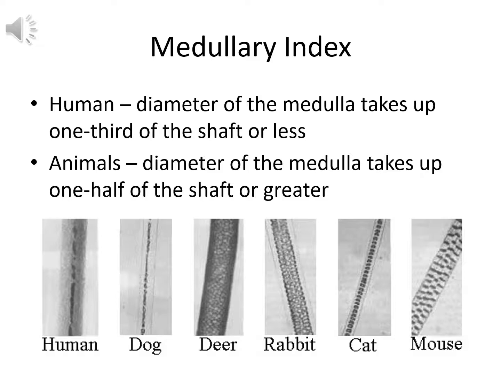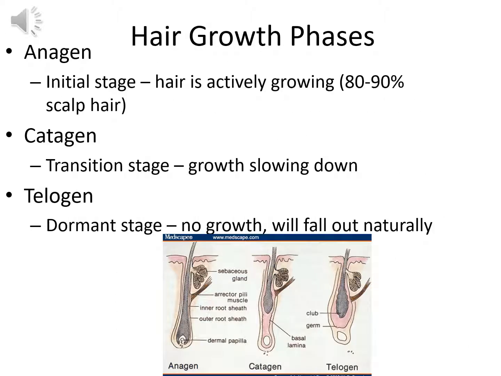We talked about the fact that the medulla is sometimes absent altogether, and that can certainly make for a more difficult analysis. All right, so now that we've got a decent understanding of the different layers of the hair and some other features to distinguish the different types of hairs, let's talk about the hair growth phases. Lots of money is spent to cause hair to grow where it stopped growing and stop hair from growing where it's undesirable. So understanding these growth phases is important to people in those fields as well as people in the forensic science arena.